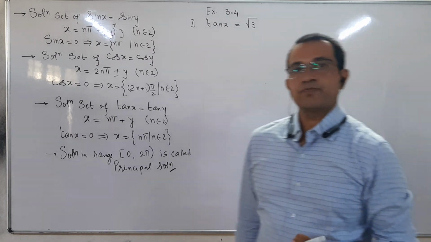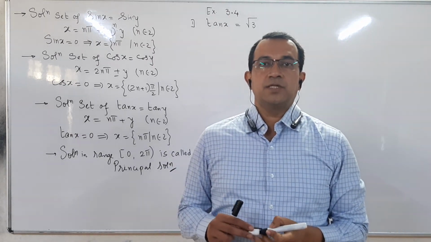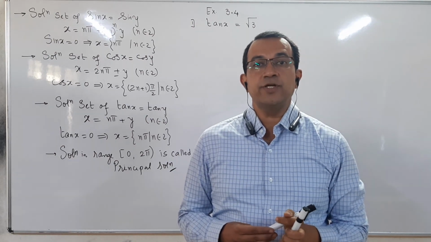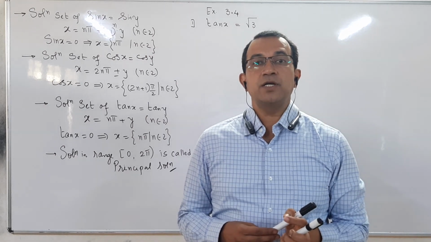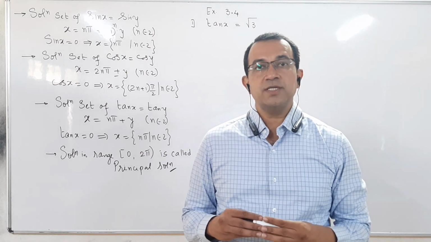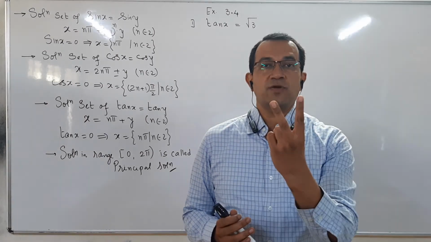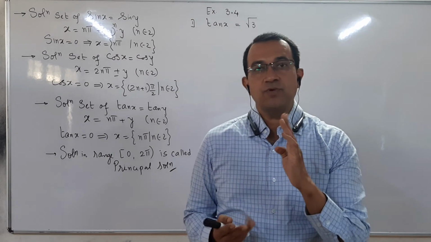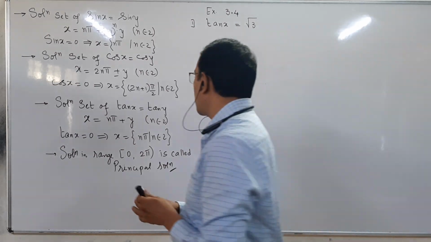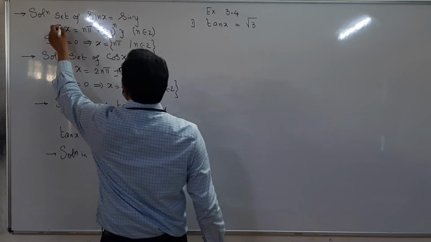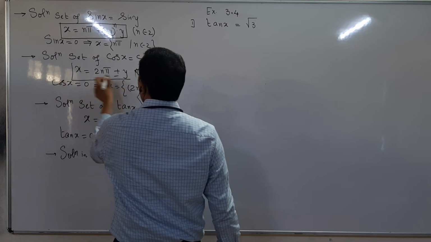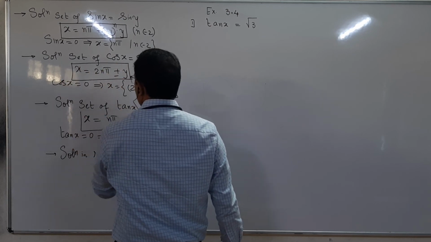Now, students, what is the traditional method to solve a trigonometric equation? I told you, a given trigonometric equation may have more than one solution. That is why we have a solution set. Two types of solutions of trigonometric equations exist. One is the general solution and the other is the principal solution. Solutions involving n are called general solutions.